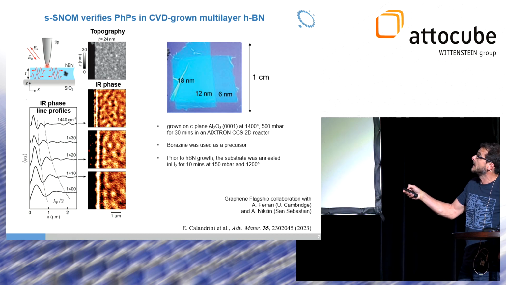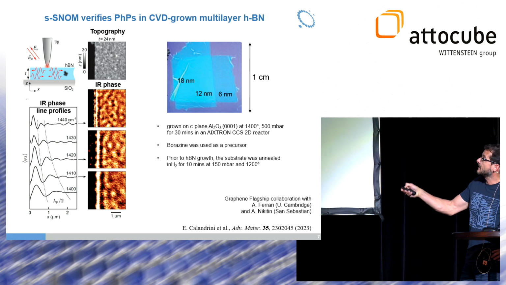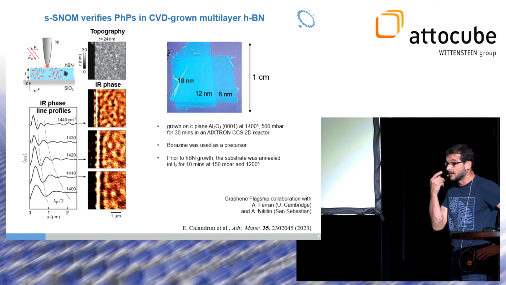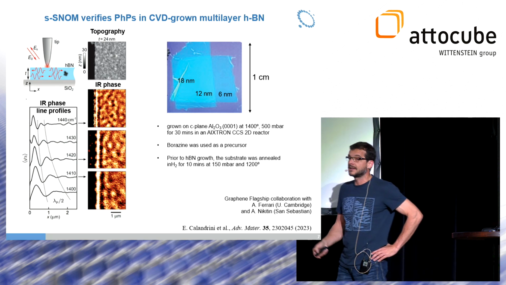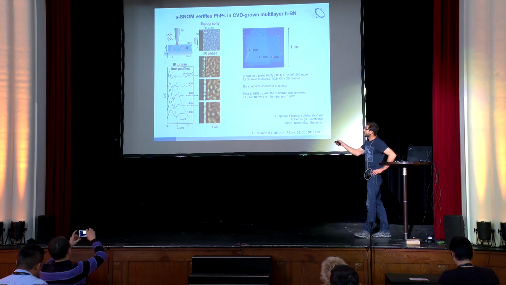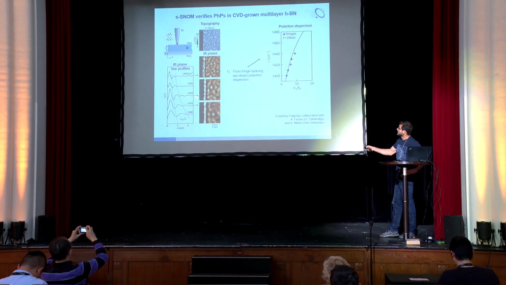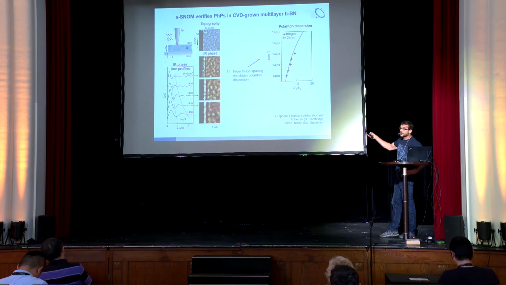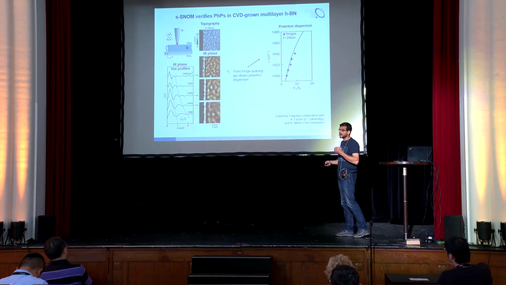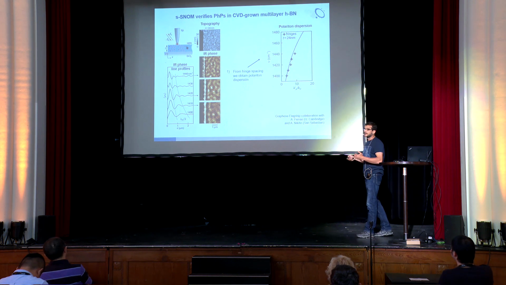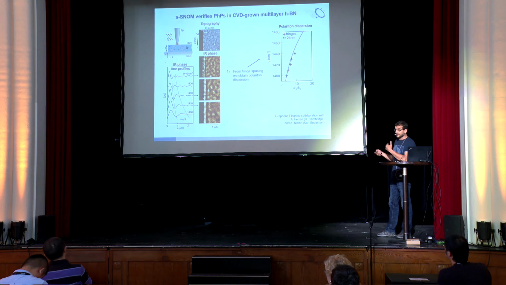You see here the topography image, and that's the SNOM image. Let's focus on the edges first. If you average along this edge here, we see the typical fringes that are due to tip-launched polaritons that are back reflected at the edge here. That is nice. We can fit them, and then we can derive the dispersion, here the data points, and then compare that with a simulation of the polariton dispersion, for which we used a far-field measurement to derive the dielectric function of exactly this material. And that fits very nicely here. So we definitely see phonon-polaritons.